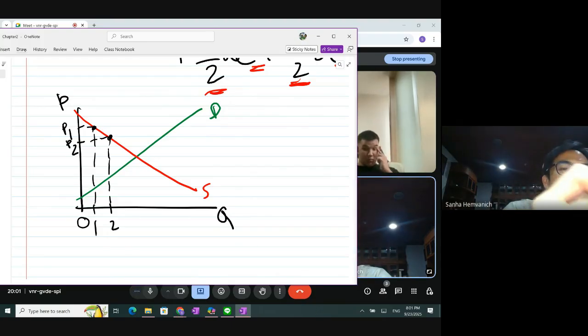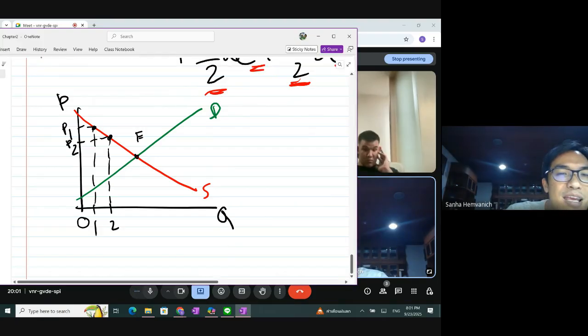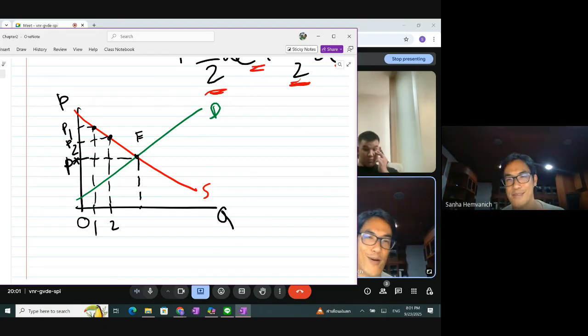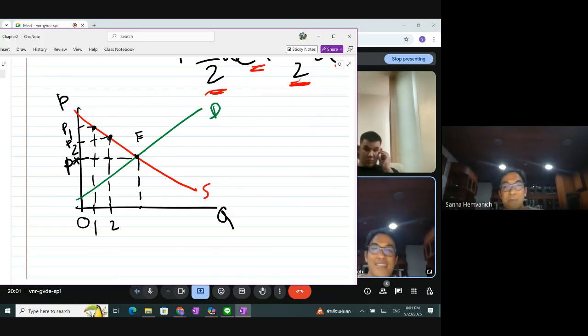So you know that eventually we will go to this point E, and we're going to have a price of, I'll call it P star now. In the clip I called it P subscript because I started that way first, but let's call it P star so that it distinguishes between star and 1 and 2. So P star, you can see, is actually lower than P1 and P2.